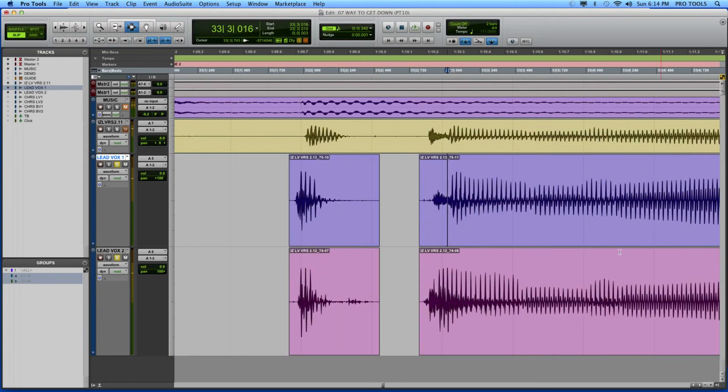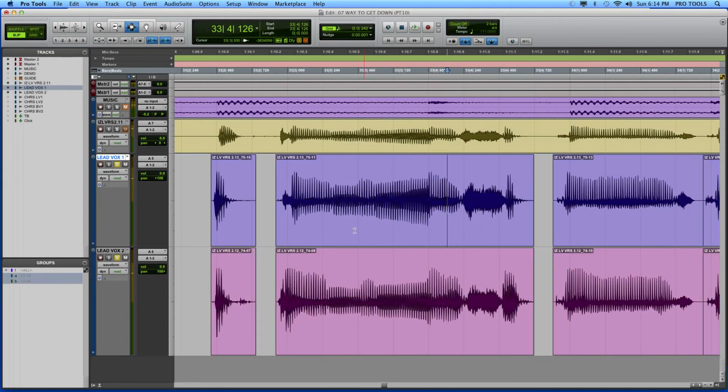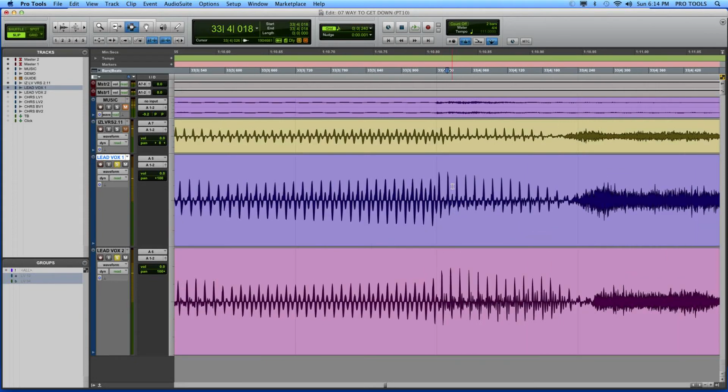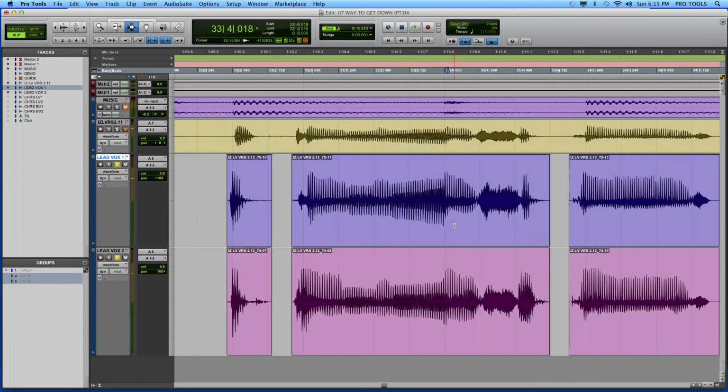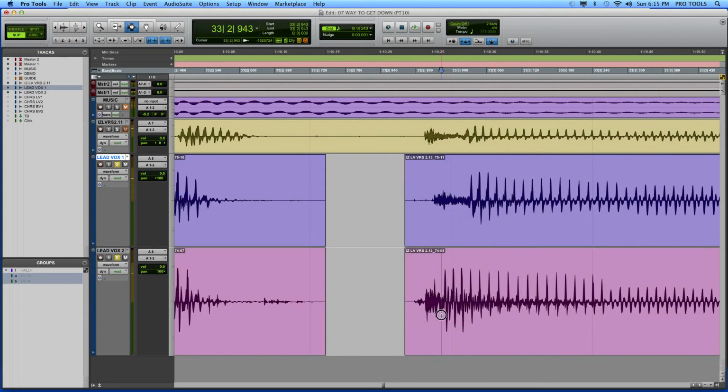All right, so the first thing I'm going to do is I'm just going to look. A lot of times I don't pay so much attention to the attack, because sometimes people don't quite nail where the first beginning of the phrase goes. But by the time they get into the middle of it, they're pretty good. So that's the case here. As you can see, this last little hump is in perfect sync. So I don't want to move that, because he finally did get into sync. But he comes in late here, and he comes in early there.